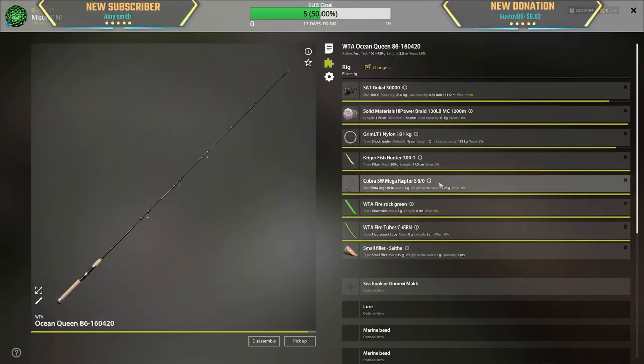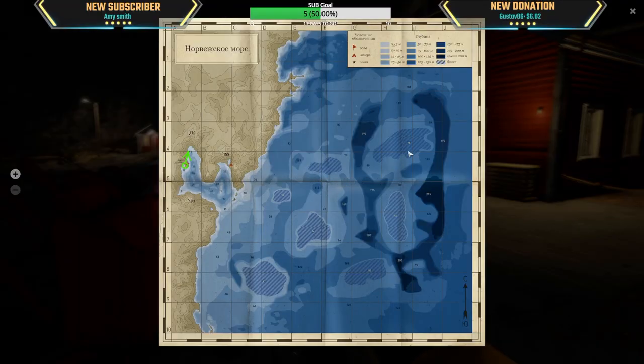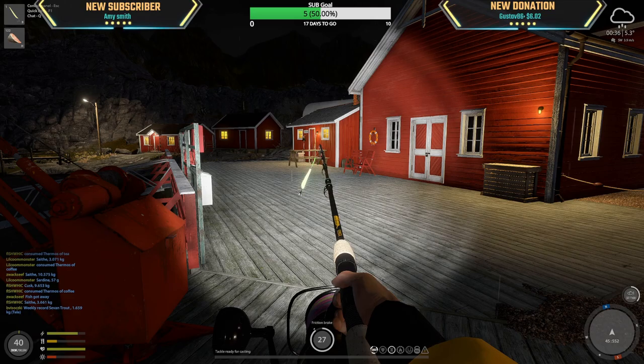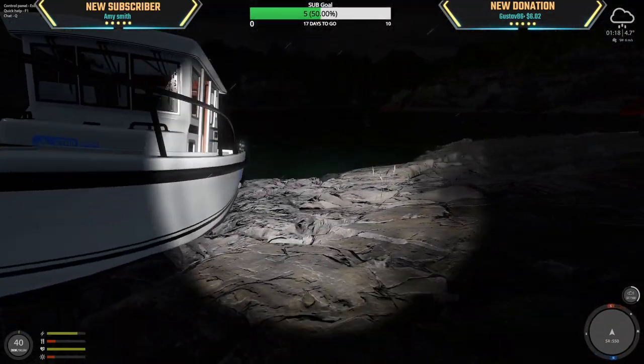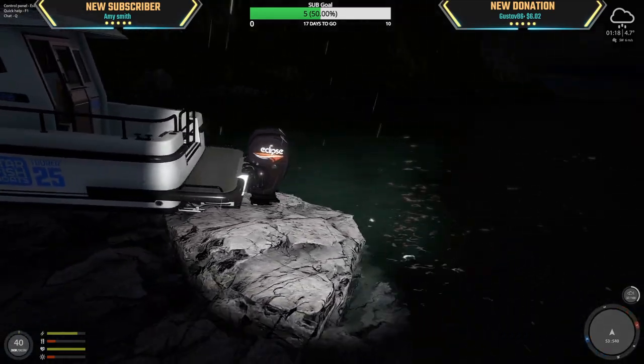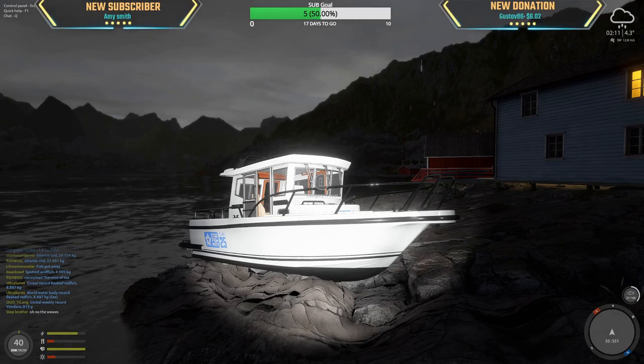Now I'm gonna use this setup at the 75 meter hole, H&I 4. Yo, rate my parking. 10 out of 10. I hope we'll be able to get this out. All right, we're legit stuck. I have to restart the game.